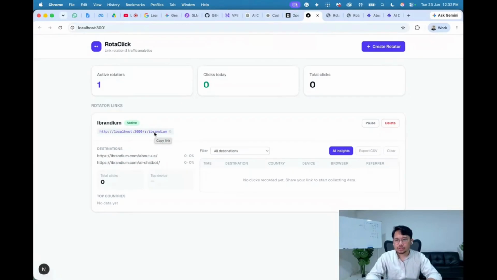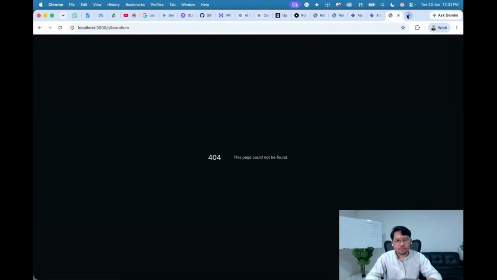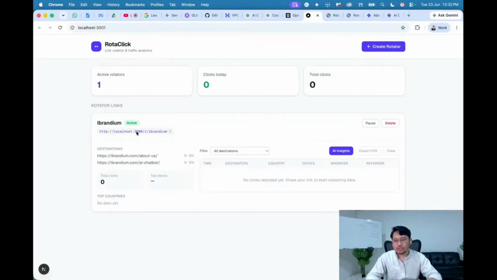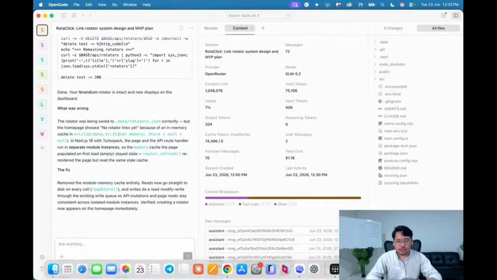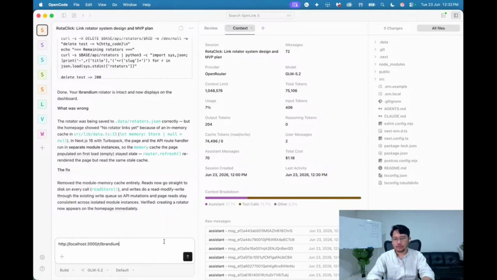This should be on 3001, but over here it's put 000. So it means this shouldn't be working. See? Yep, it won't be working. So I have to change this port to 3001. Yep, this one. Then we just tell it to change the port to 3001, or the page won't show.